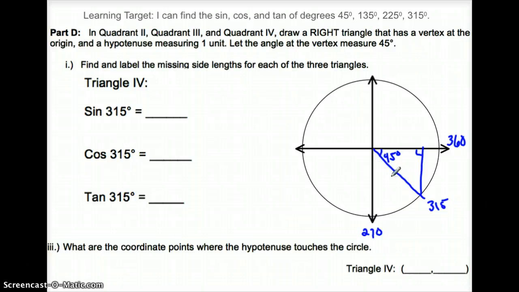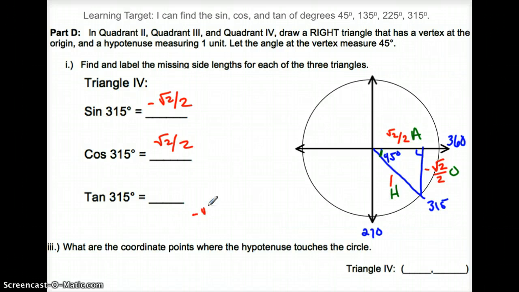And so I'm going to label my sides. My hypotenuse is 1. This side is back to being positive radical 2 over 2. However, this is still in the negative y's, so this is negative radical 2 over 2. Okay, so just label O, A, and H from this angle at the origin. That's my hypotenuse. The side on the axis is adjacent, and that leaves that to be opposite. So then SOHCAHTOA, O divided by H is going to be negative radical 2 over 2. Cosine, though, A divided by H, it's going to go back to being positive radical 2 over 2.